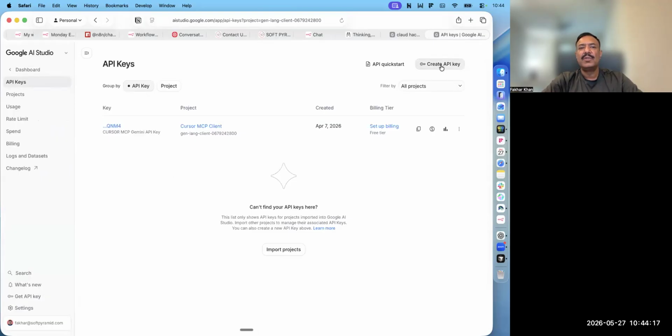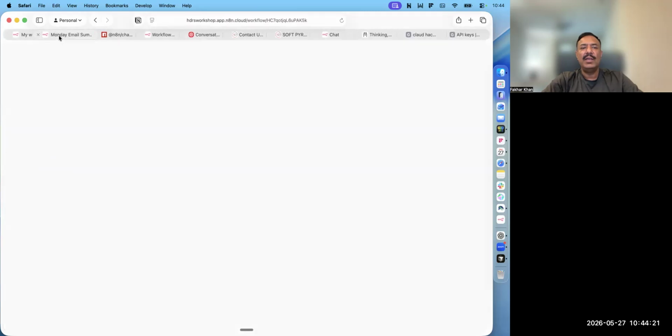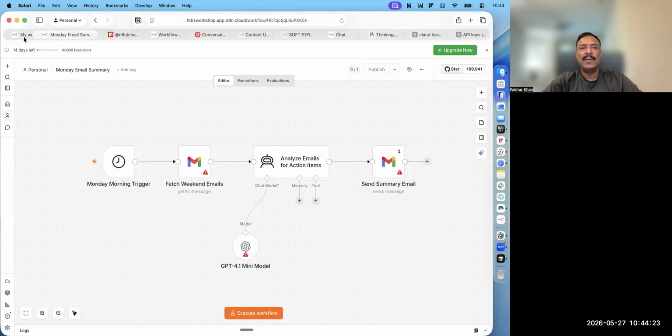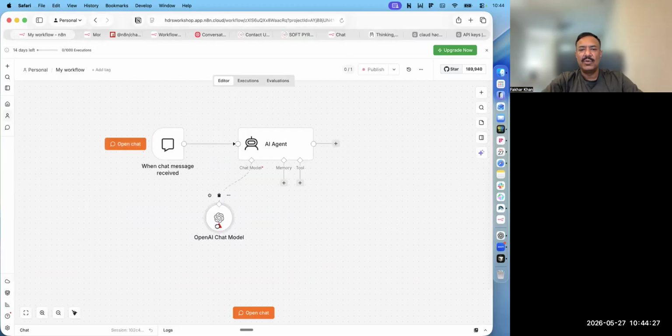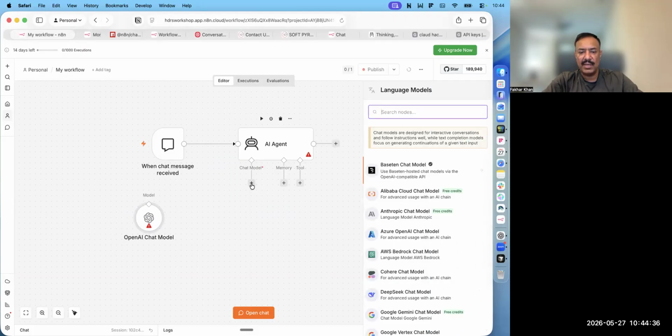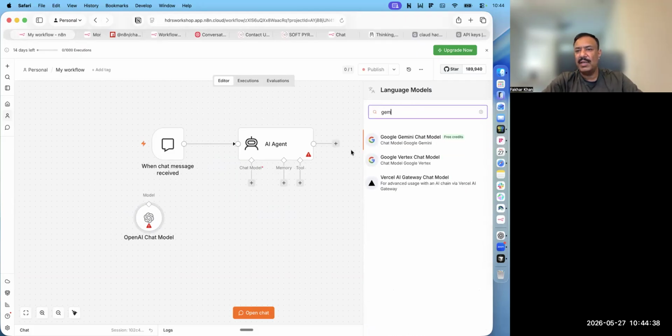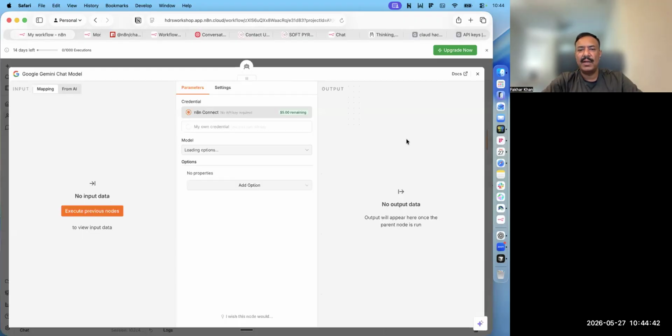To use the Google AI API key, we need to switch the chat model here. Here we are using OpenAI, but we can keep it here, click here, and choose the Gemini chat model. It also comes with free credits.